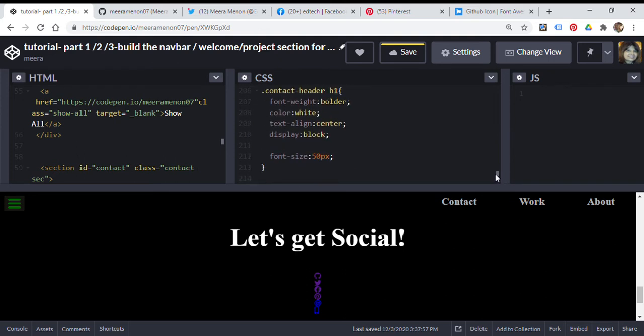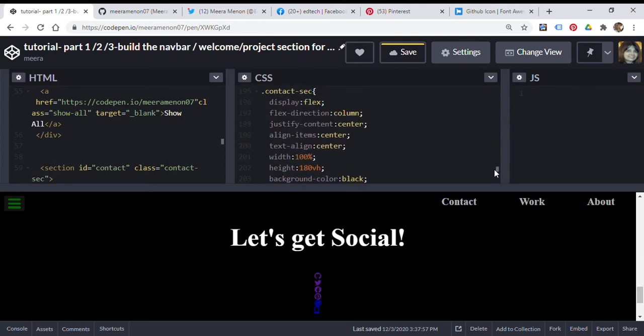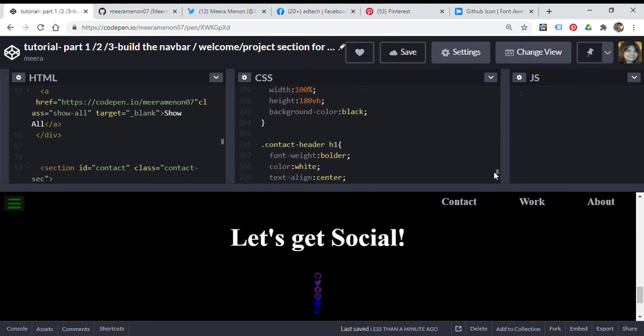Something is wrong here. Flex-direction: column. Okay, one second.